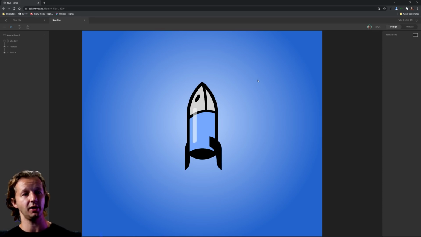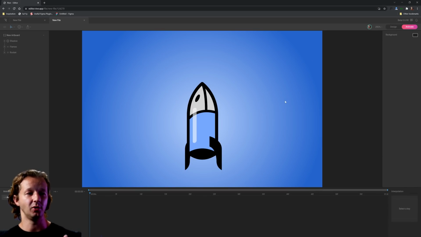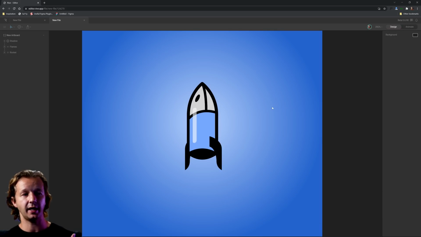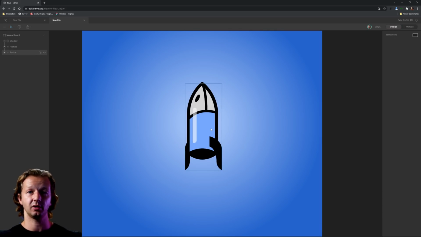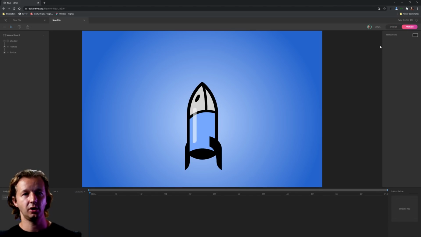Now we're going to go ahead and switch to the actual animate tab, which is a lot of the fun stuff. Now, if you wanted to add bones and stuff like that, you would do that now. But again, we're not going to cover bones. I'll link some tutorials here, especially from the official YouTube Rive channel. But for now, we're not going to operate with the bones at all. We're just going to play with the state machine and animations.